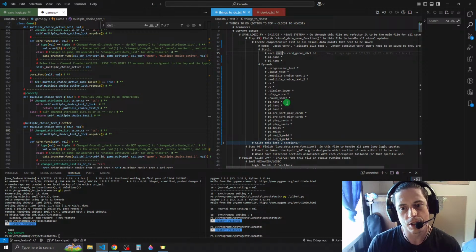Again, I don't think we would need to save anything else, like the rank and the suit. We don't need to save that for each card. That's statically assigned every time the game is run. So basically setup is going to have to be rerun whenever they reconnect, which I think is already the case. I think we already do that.